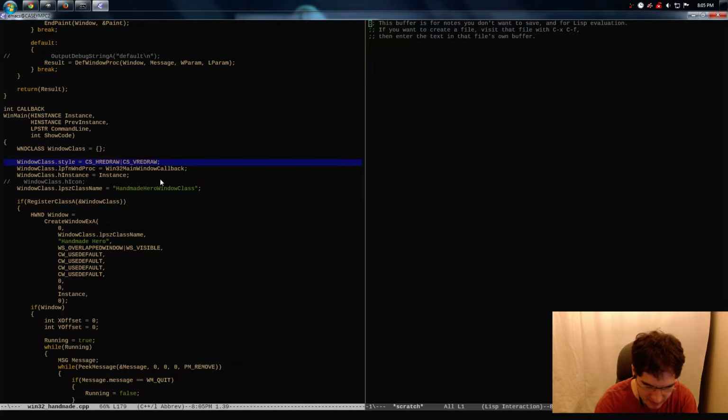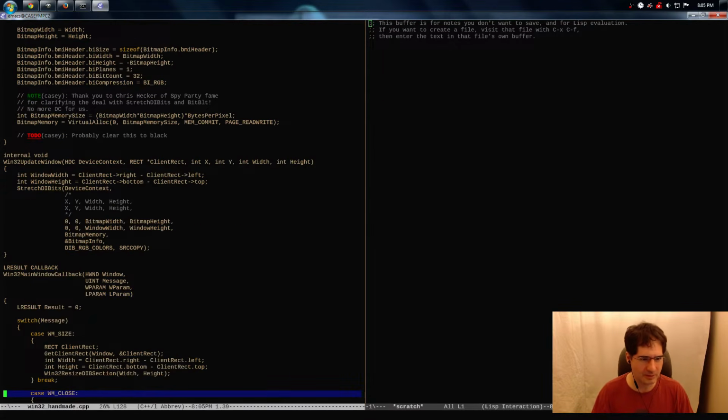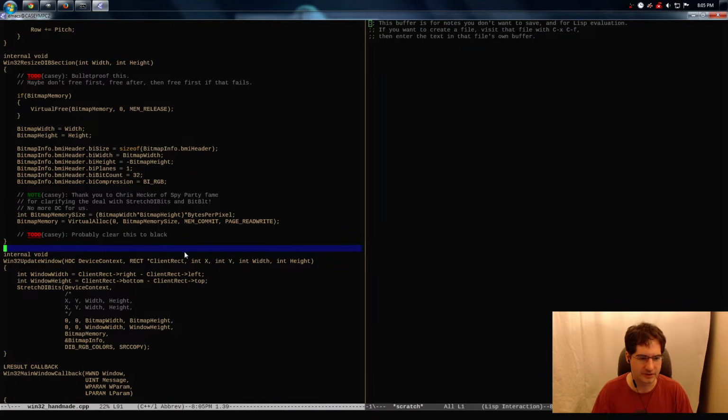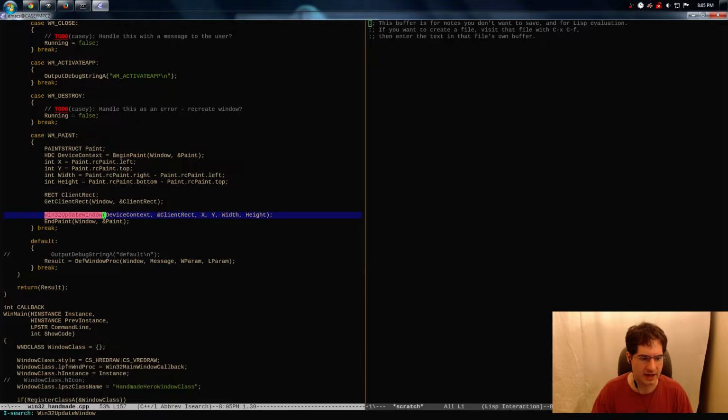Now I want to address just a quick little optimization thing. It may be a little bit early to talk about this, but I'm going to talk about it anyway. One of the things that I did when I wrote this function, Win32 update window, is I passed a pointer. So basically we had a rectangle when we called Win32 update window. And if you go look at where we actually called that, you can see that I got the rectangle. It was on the stack here inside the WM paint message, and I went ahead and passed a pointer to it. Now the reason I passed a pointer to it was a bit of a habit.